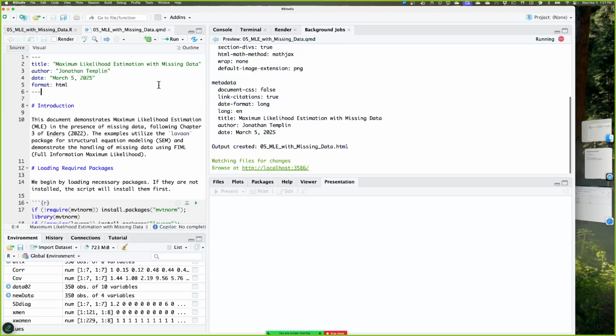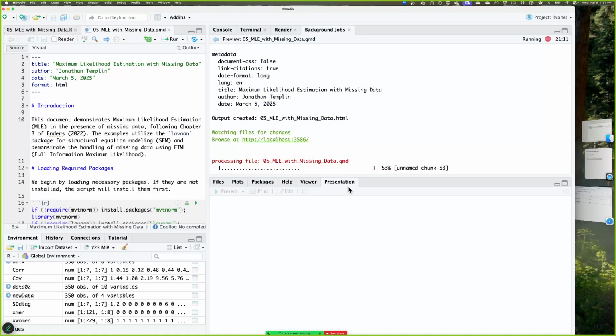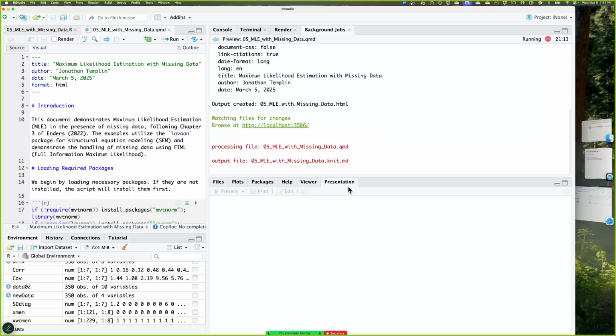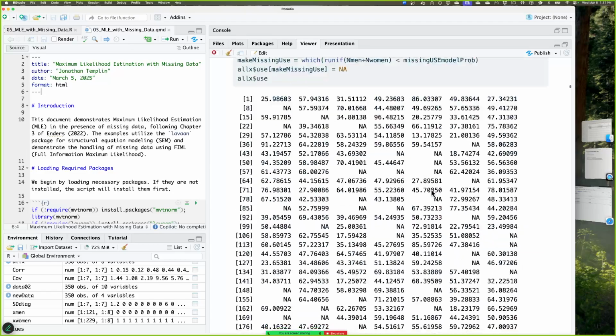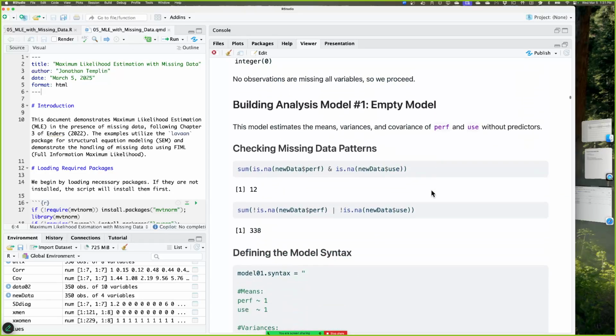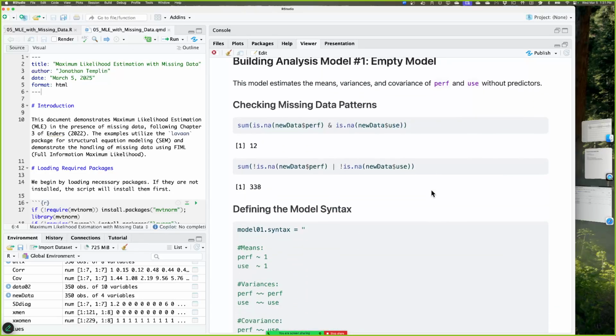Let me bring back my presentation and get to the part where we're here. So we're going to start with an empty model. An empty model is something you've seen before. In fact, Lisa starts with them, and if you took Lisa for intermediate or generalized, we almost always start with an empty model. It's a really nice accounting trick that tells you how much variance is what you're doing.